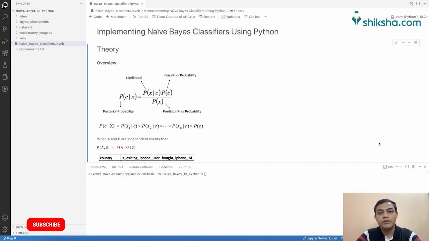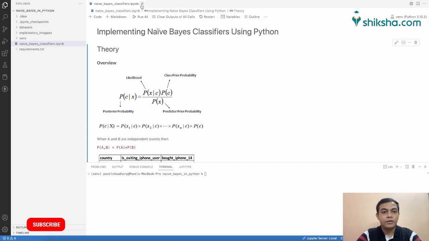So right now I'm using VS Code. It is a very good IDE and it has support for almost every language, and it can also support Jupyter kernels and Jupyter notebooks. So if you have Python installed in your system, you can just create a notebook and connect your Python with that.